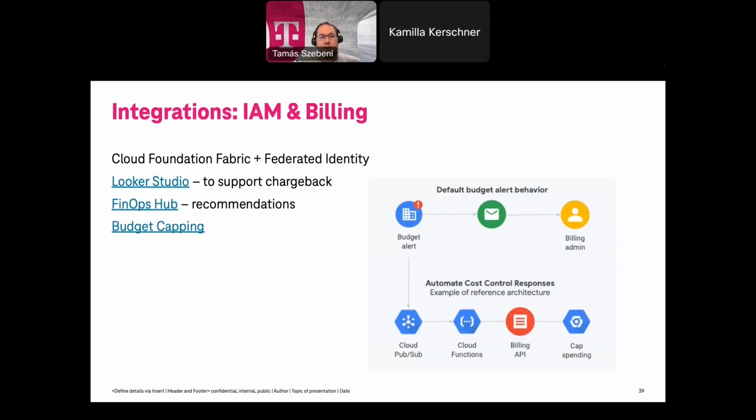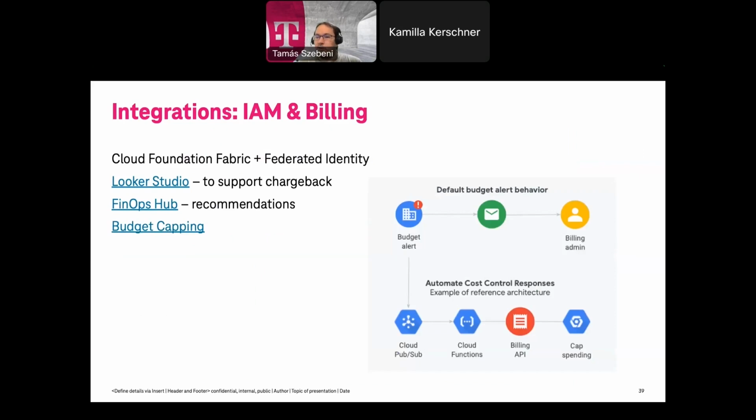Next topic is integrations, IAM and billing. Usually we deploy as a starting point the Cloud Foundation Fabric, which is an open source landing zone implementation of the Security Foundations blueprint. We configure federated identity for SSO and identity synchronization.